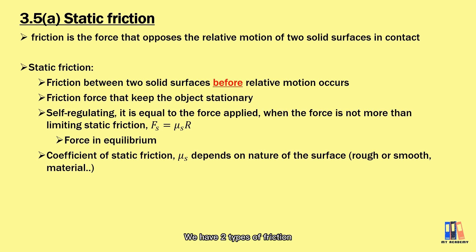We have two types of friction. First is the static friction that occurs before any movement of a stationary object. It also can be understood as the force that keeps the object stationary. It has a maximum value, also known as limiting static friction, which depends on the static friction coefficient and the reaction force from the surface in contact with the object.